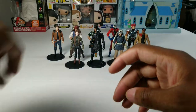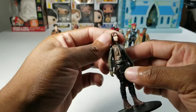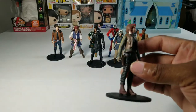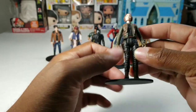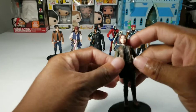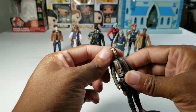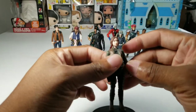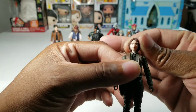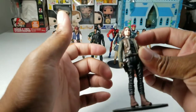Number 7 is Felicity Jones as Jyn Erso. She came with a removable scarf and a gun. Not a bad figure. She was one of the first Star Wars figures I bought — I bought her and Cassian. All of my Star Wars figures were in Cassian, actually. She looks good. I haven't seen Rogue One, but it looks like Felicity Jones. The eyes could be a little bit better, but it's not off base.